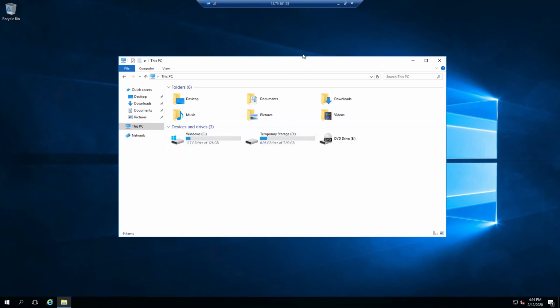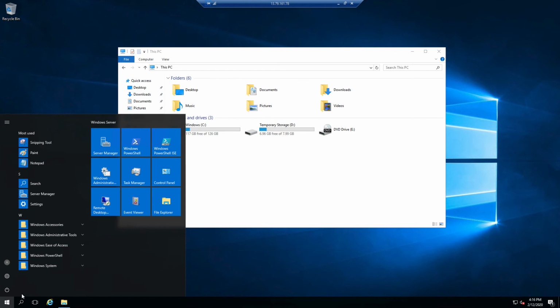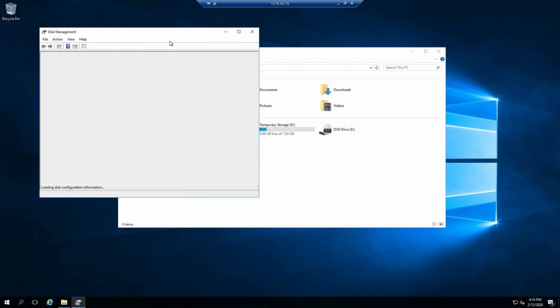Now the reason is that the same way you do it in the real world with physical hard drives when you attach it to your PC, to your workstation, well, you have to do the same thing here. So in the search bar here, I will say disk management, and we have this create and format hard disk partitions. So I'll select that.